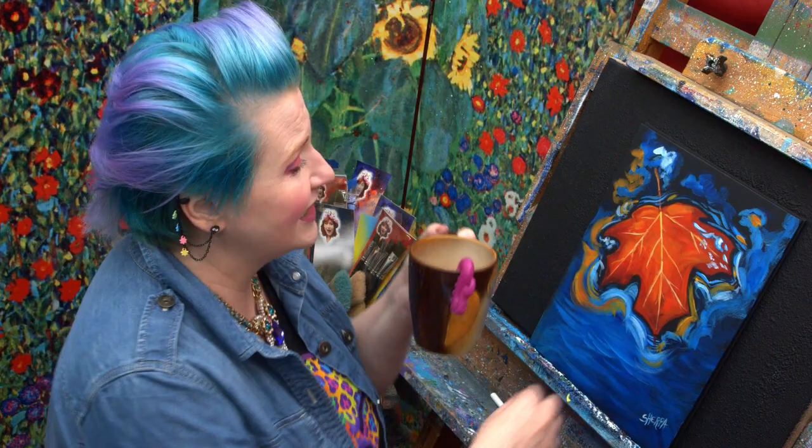He also tracks me with cameras and makes sure that you see every step of the action, because how this works is I paint something, you paint something, I paint something, you paint something. And at the end of this, we have a really pretty fall leaf floating on a lake that you can frame and hang in your home. How exciting is that? That's pretty exciting. I'm into it. Let's look at the canvas panel.